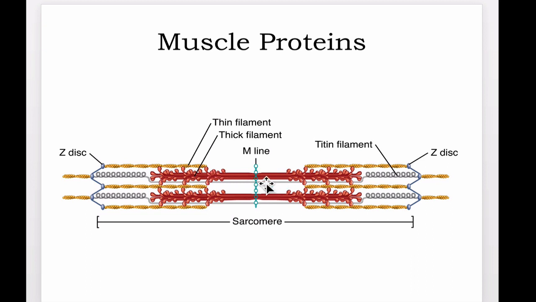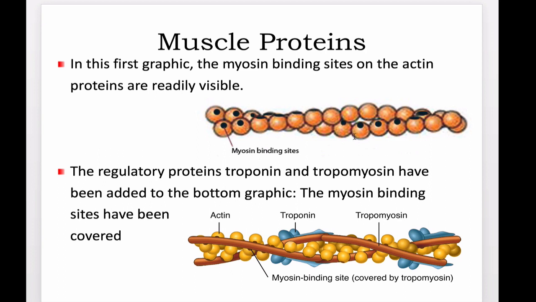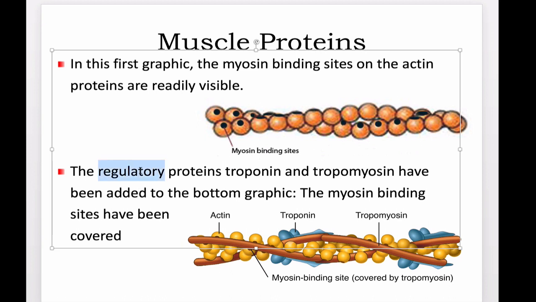So again, here's that myosin wanting to grab onto actin. Now, it doesn't always grab onto actin because we know our muscle fibers aren't always contracting. So if we zoom in a little bit on actin, we'll see that actin has these little circles on it called myosin binding sites. So actin has a place on it to bind to myosin, but actin and myosin are not always bound. There are proteins that have a regulatory role. So in addition to actin and myosin, there are regulatory proteins that control when actin and myosin bind to each other. These regulatory proteins are called troponin and tropomyosin.